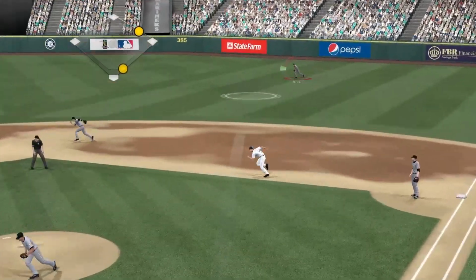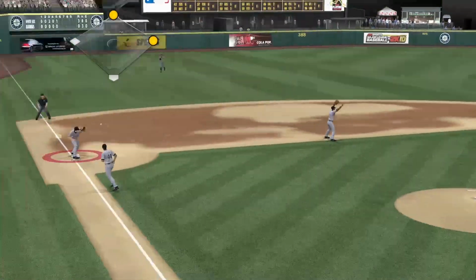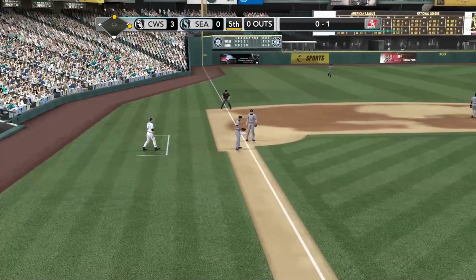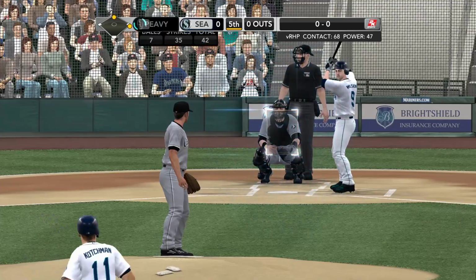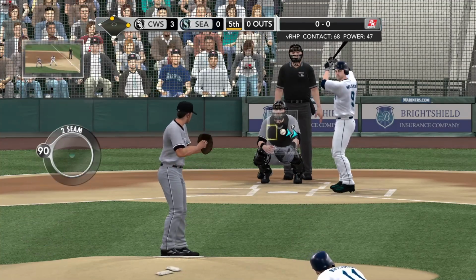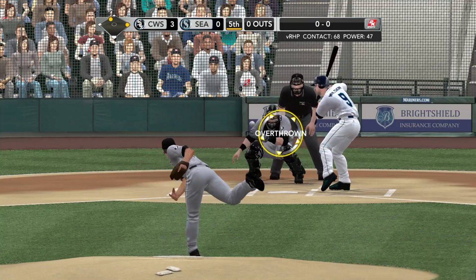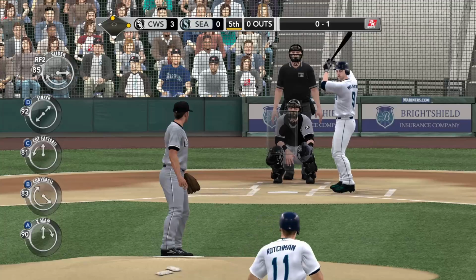Swung on, line to right field. And it is in there. That's going to bring the tying run to the plate. Seattle, here's their shot right now. Well, this is great patience at the plate. He lets the ball get deep in on the plate, comes in toward his hands, keeps his hands inside the ball, and drives it the other way. You make yourself a whole different ball player if you can take the ball the other way, as he just did. And swing and a miss on Peavy's pitch, 0-1.